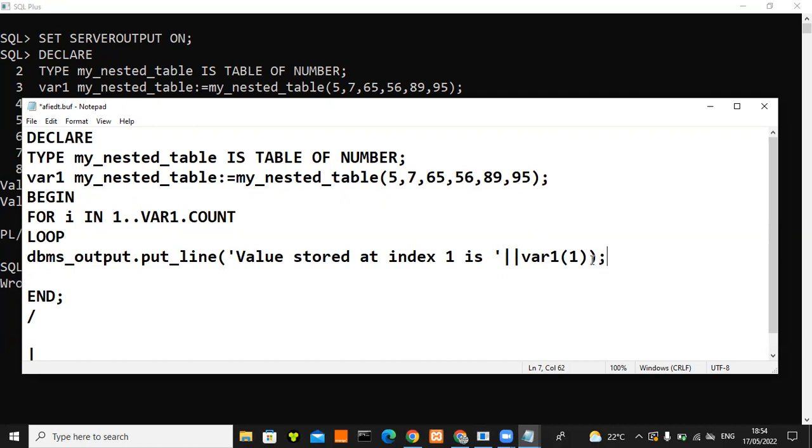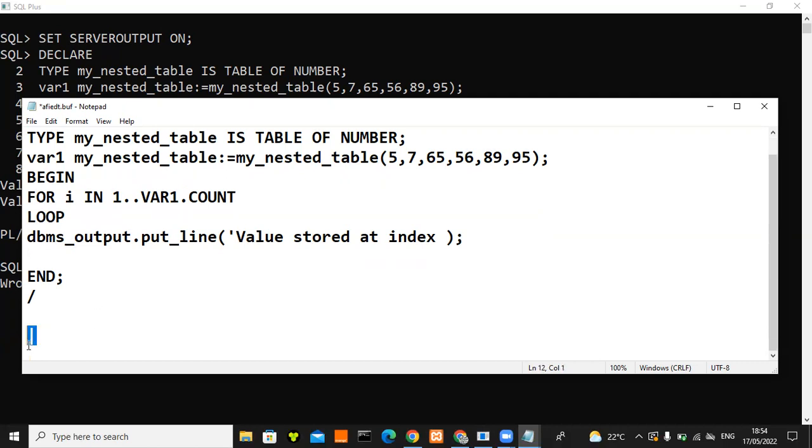And then for this case, I can just even restructure the sentence. Let's say, of course, we have this value here. Let me cut. So value stored at index, let's say index, put that. Let me paste. Let me put I. I means what?